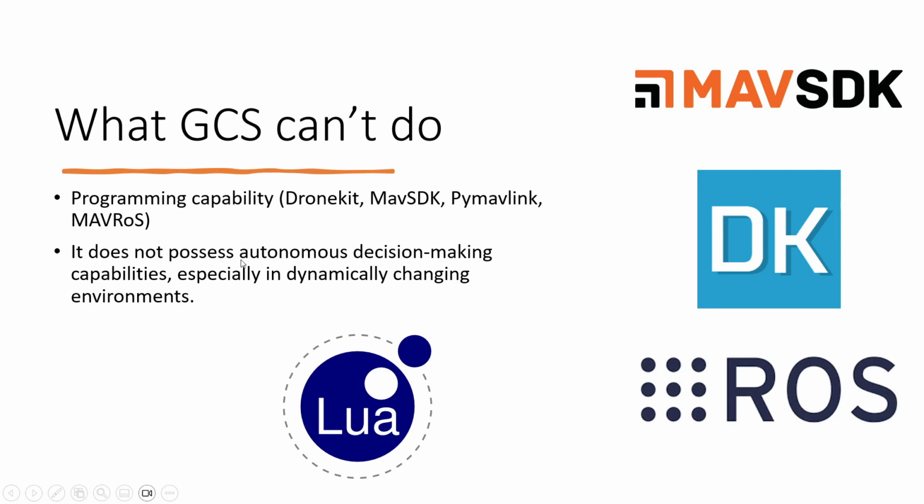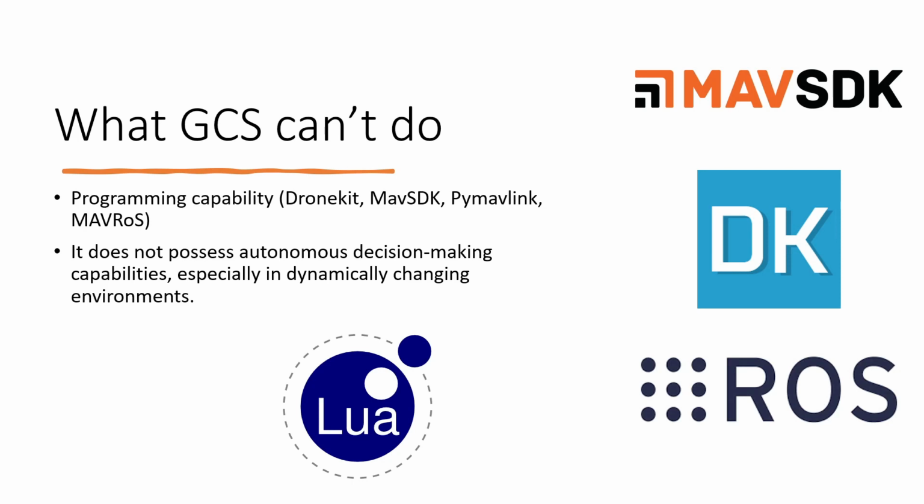Yeah, and naturally our ground station, even though it has certain capabilities, still will not be able to take autonomous decisions or instantaneous decisions, especially in dynamic, challenging environments. So there are a few things which our ground station can't do, such as autonomous or instantaneous decisions. Even though it can perform some, because there are a few algorithms, we will still consider that it doesn't have them, because whatever we have is not for the basic users.